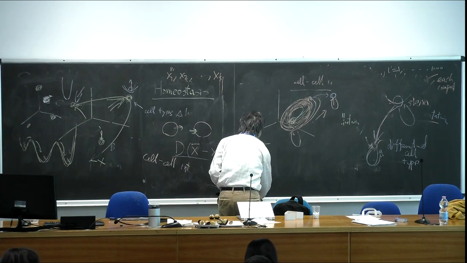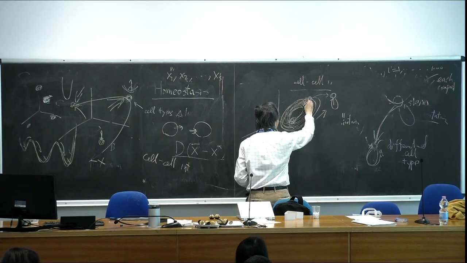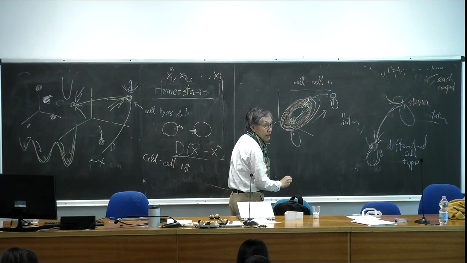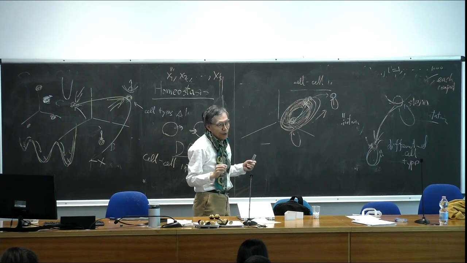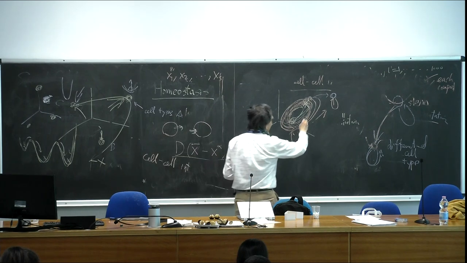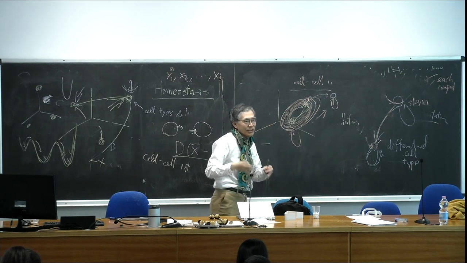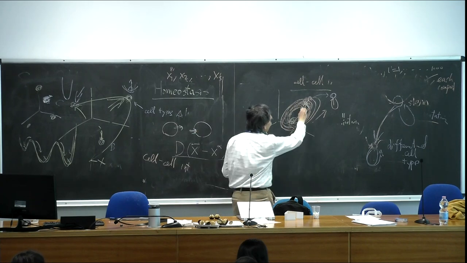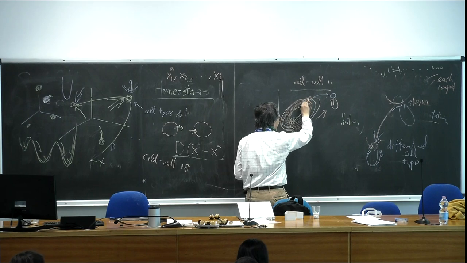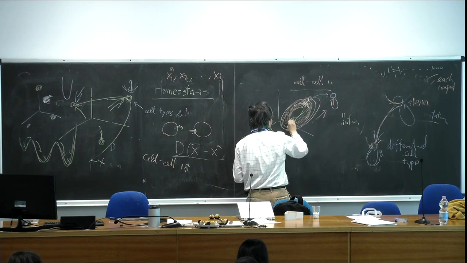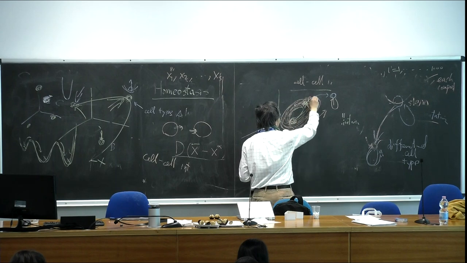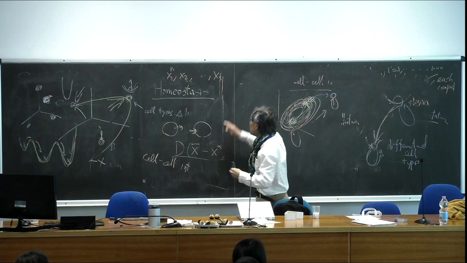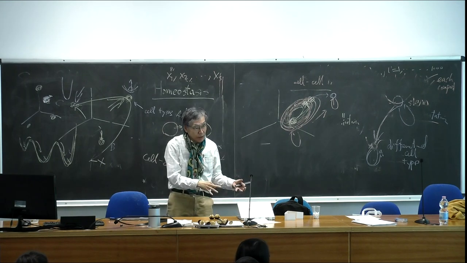Then, if two cells oscillate in complete synchrony, there is no way to differentiate them. But actually, this kind of complete synchrony state is unstable. So even if you have a slight perturbation from here to here, this may go here, and finally some difference appears, and they oscillate in a different way, due to this cell-cell interaction and internal dynamics.